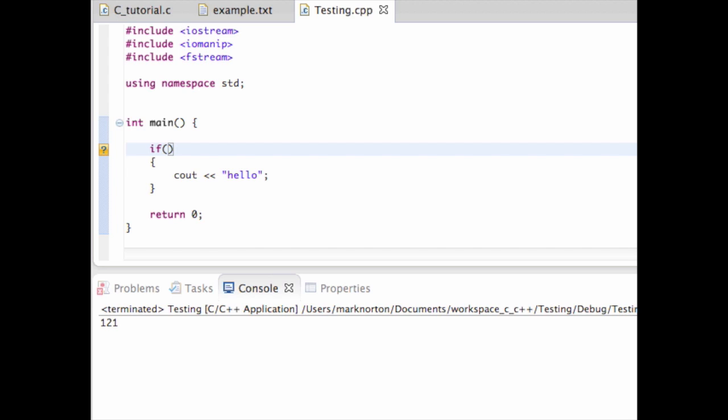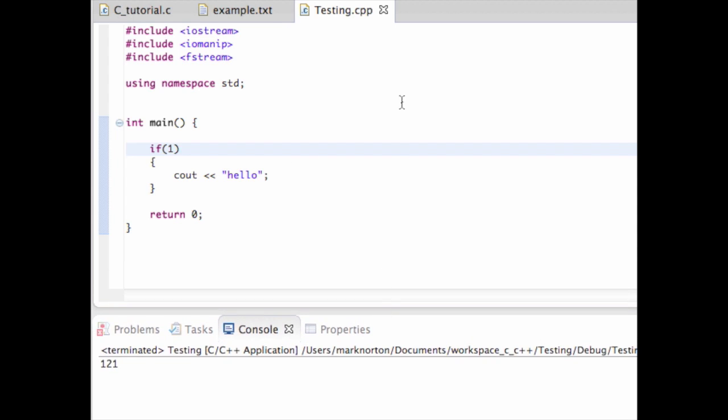Okay? And now, one thing I do need is a condition inside this if statement. What I'm going to do this time is, instead of a condition like if 1 is greater than 2 or something like that, I'm just going to say if 1. And now my question to all you kiddos, or people who are watching this video, is will this program run? When I build it and run it, will I get an error, or will my program print out hello, or will it run but not print out hello?